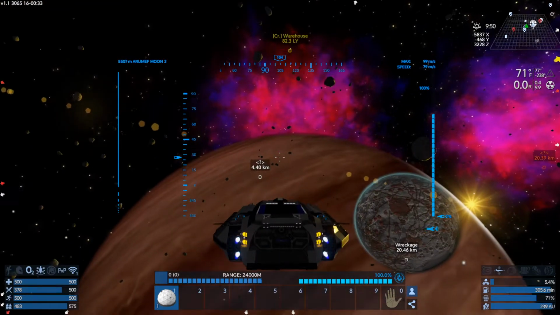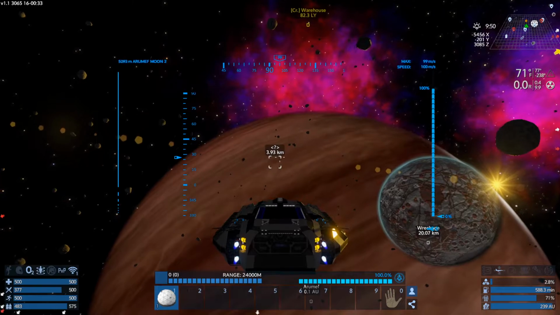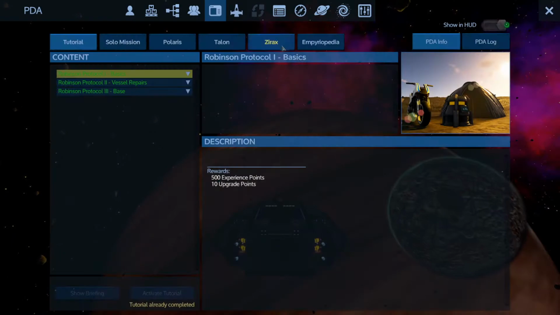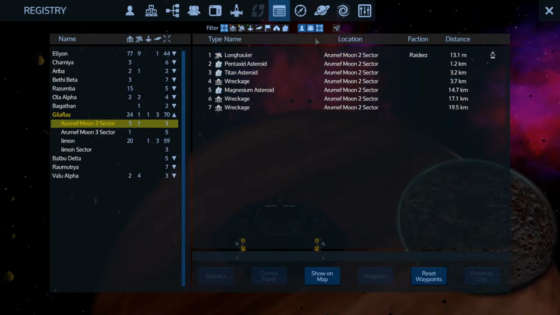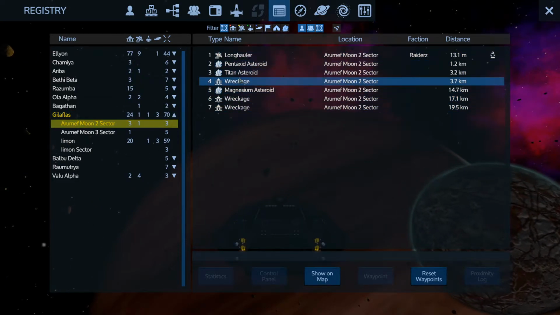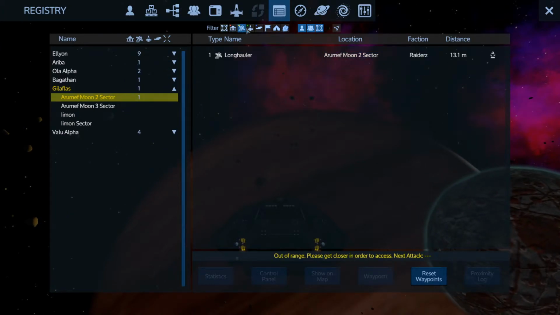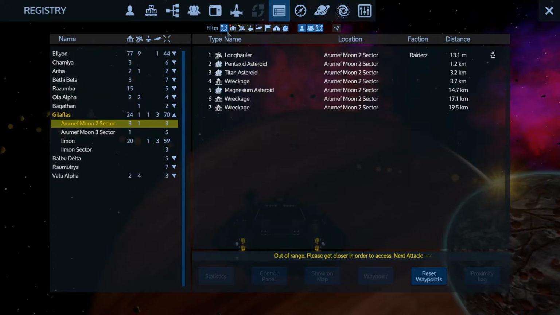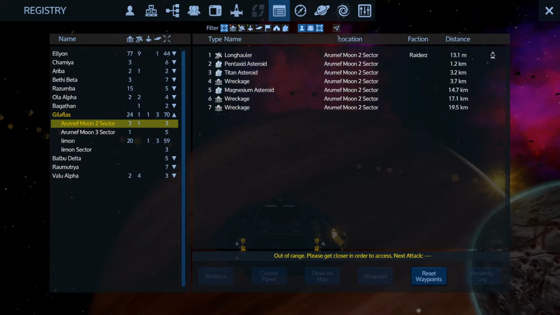We're going to move over to this and see what we can find. Let's talk about what I hit. I don't know what I hit. Registry here. See, the wreckage isn't even on the thing. It's the Moon 2 sector. That wreckage is there, that wreckage is there. Yeah, that should be everything. So the Zirax things aren't even on here.